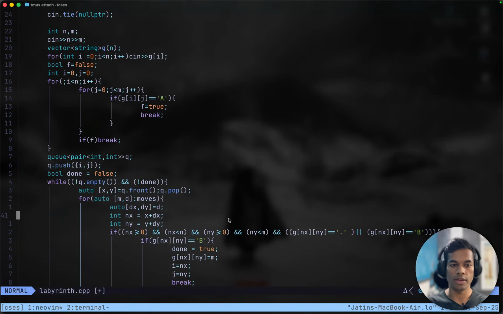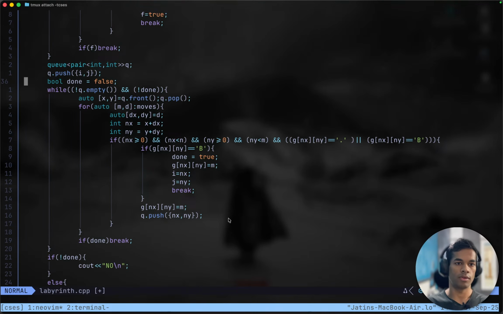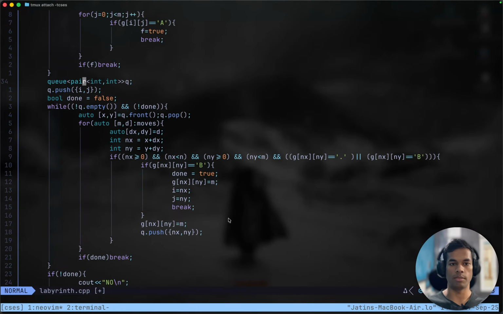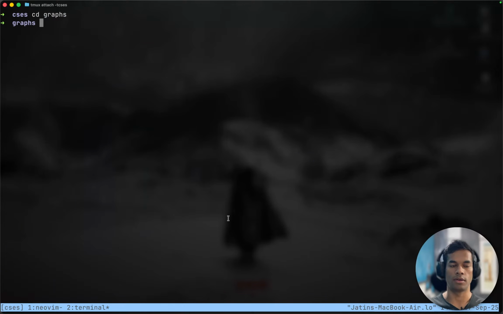And yes, what are the invariants in this loop? In the loop, the invariant is that whatever the top thing is, or whatever is in the queue, is already marked as visited and its path is also updated. And we only have A in the queue at the beginning, which is marked as visited, and the path is updated. We do not come from any place, we just go to it. And this also is fine, even if A and B are side by side, this is going to work.